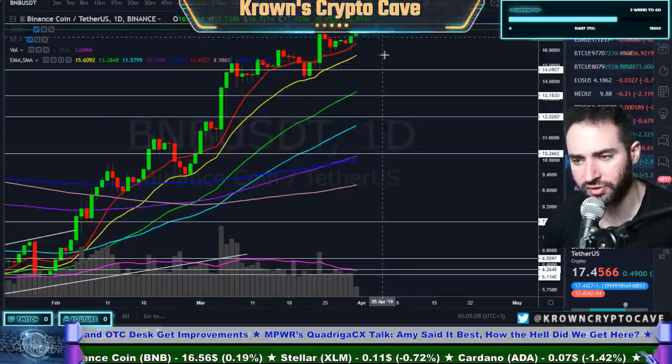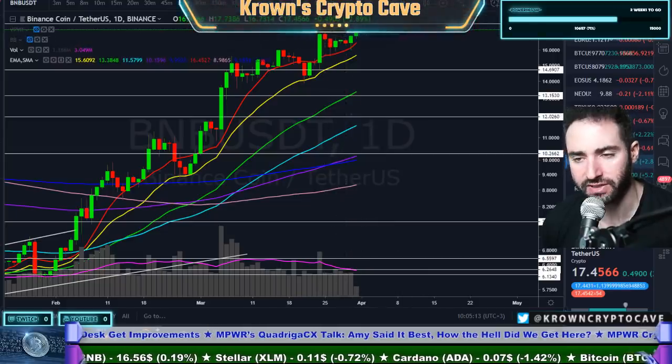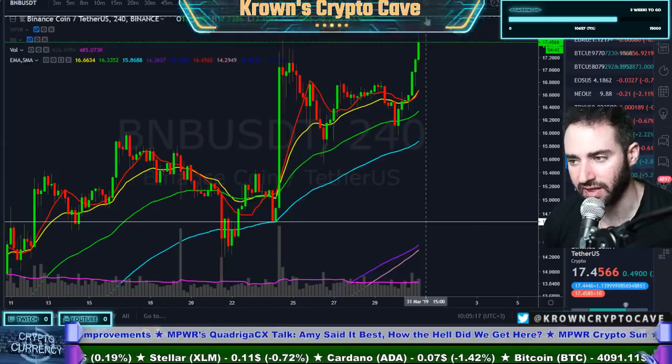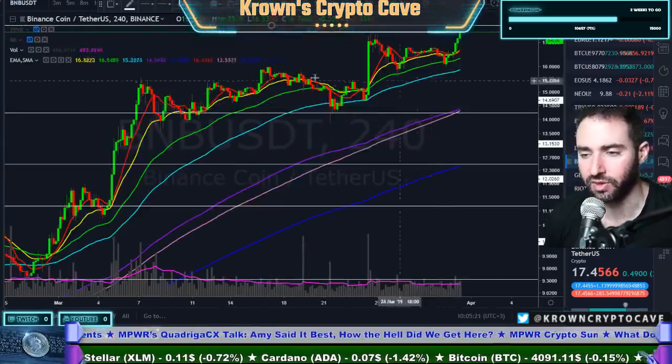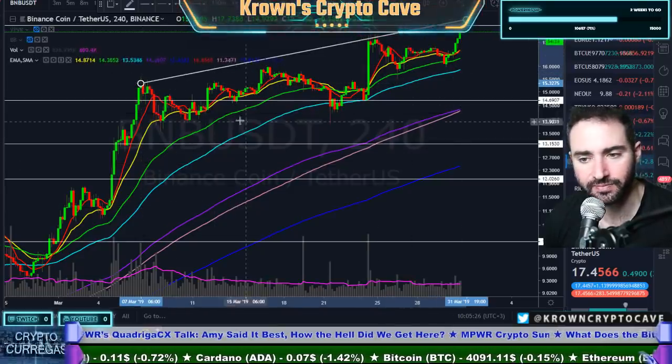For some reason, this chart looks different than the one that I looked at yesterday. I thought it was 17 and a quarter, which was the resistance, but I don't know. We're probably still respecting that. I think it's just off by a little bit right now. But yeah, same sort of thing right here, kind of grinding this toppy area, something like this.